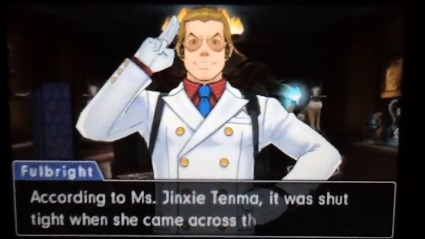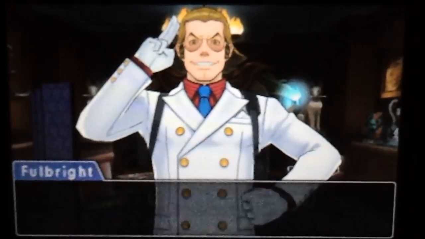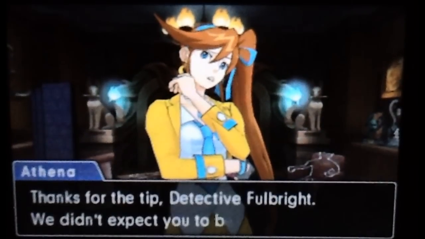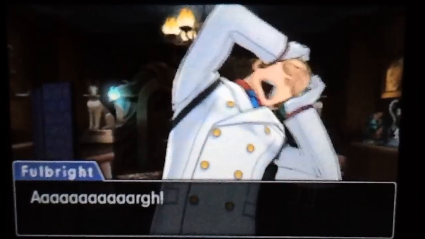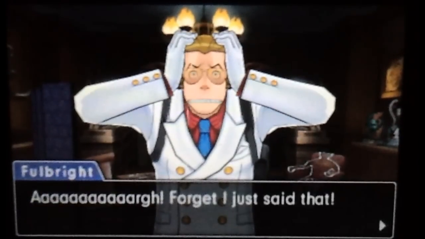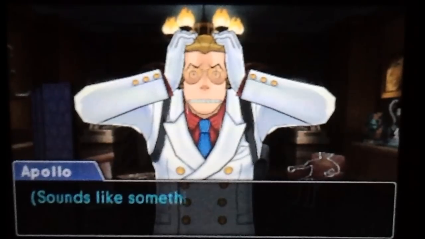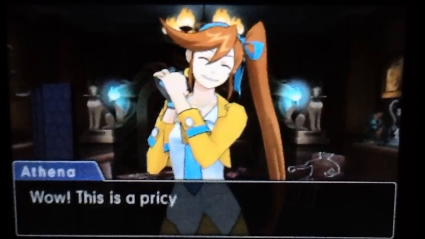Alright, so we have the unopenable door. You can't open it because they keep the demon Tenmataro inside. Right, let's examine the two outlines.